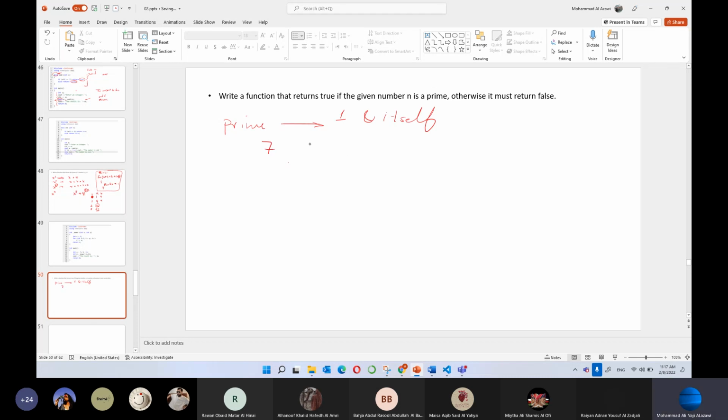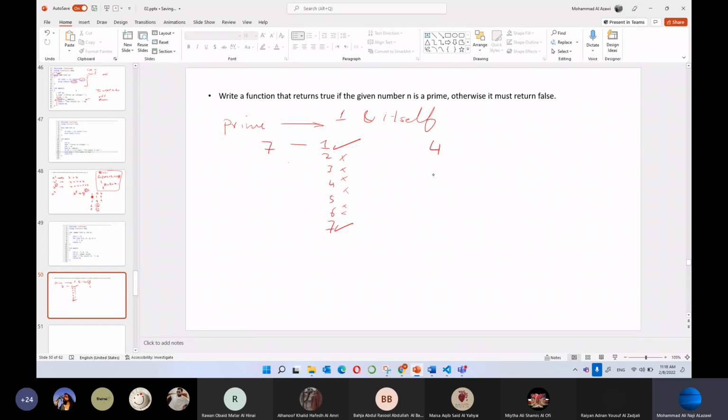Okay, 7, you cannot divide it by 2 or 3, right? It can be divided by 1. How about 2, 3, 4, 5, 6, and 7? So it accepts only the division by 1 and 7, and the rest is not possible, right?